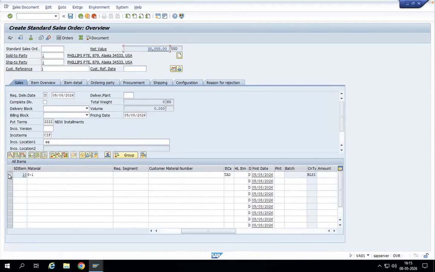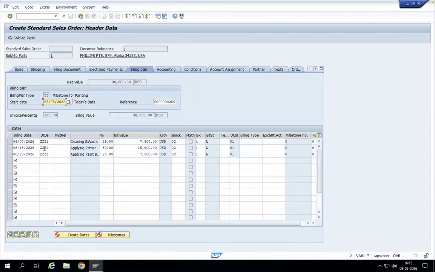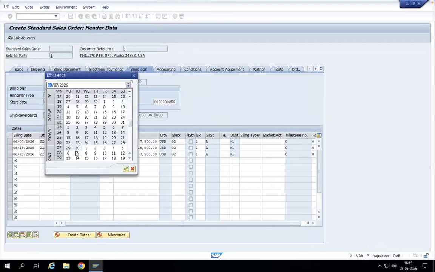And I'll go into the header details over here, and you can see the billing plan and the respective activities which I had selected. It is defaulted over here. Okay, start date, it's 5th. So let me change this to today's date itself because I want to execute this for today.